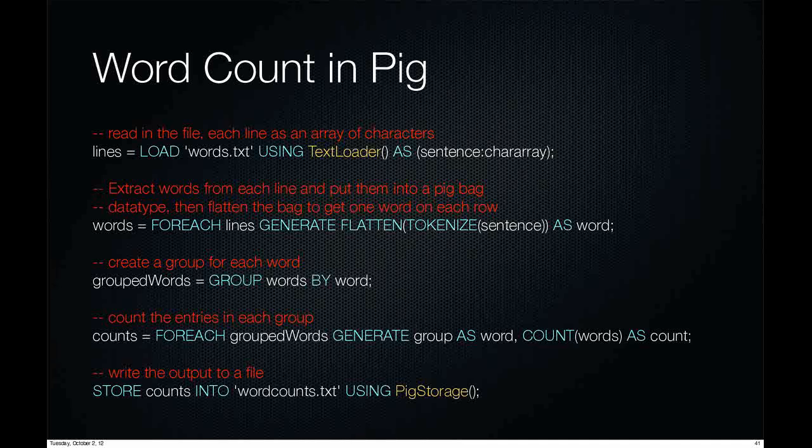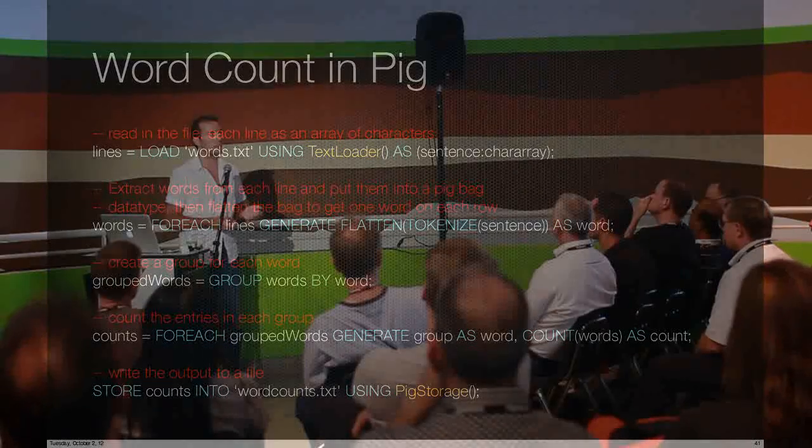And then we have to perform our group by, right? So we're going to group the words output by the individual word, and now we have that. So we basically have a list of horizontally words, how many we have. And then for each of those, we want to generate a group and a count star. So we're counting the word and the number of times the word shows up. And that's how we do that. And then store is basically write this output into a text file. And we're using what's called PigStorage, which is just a method that basically outputs tab delimited records into a text file, right? So that's kind of a little bit of what Pig is and how to use it.